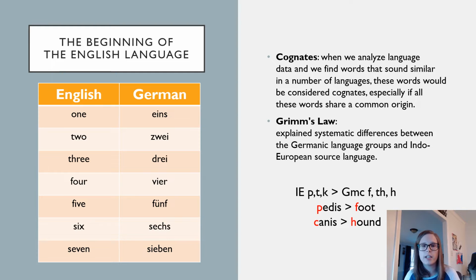As linguists emerged and took interest in the structure of the English language, there were systems and laws that were put into place to assist in learning the language. Jacob Grimm created a system better known as Grimm's Law that would help explain differences between Germanic and Indo-European languages. And since English is a direct descendant of the Germanic languages, it was necessary for English language learners to be able to see how those differences had originated and evolved.